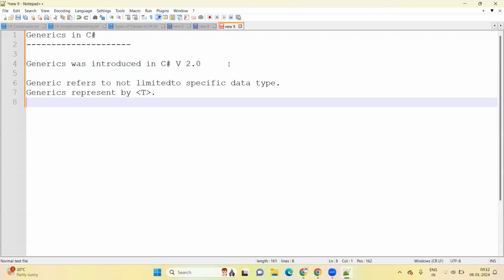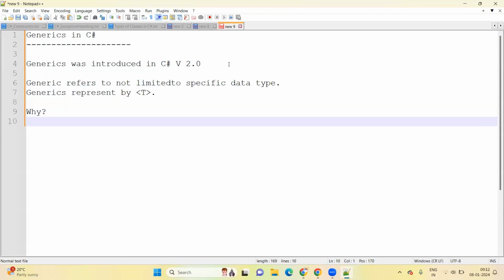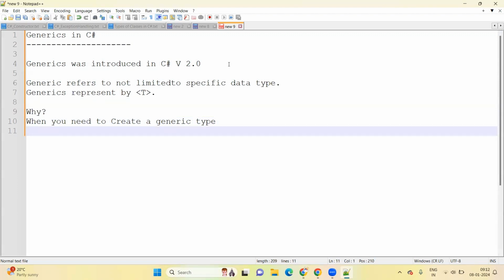So when we use generics, when you need to create a generic type, what does this generic type mean? It can allow any types.